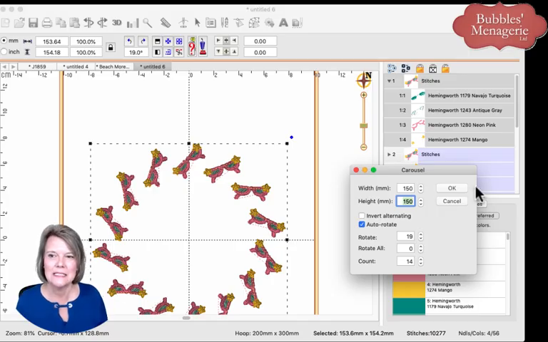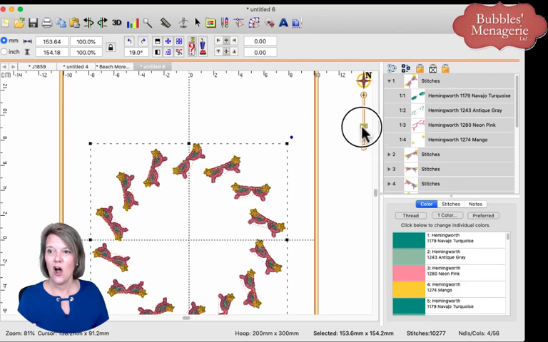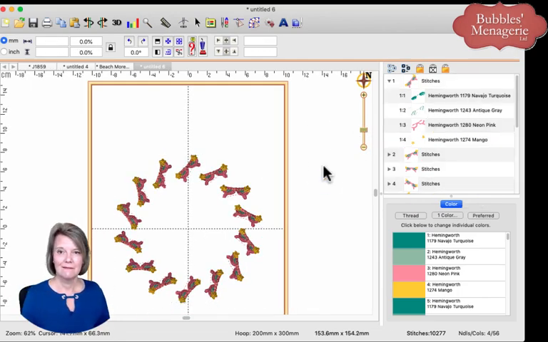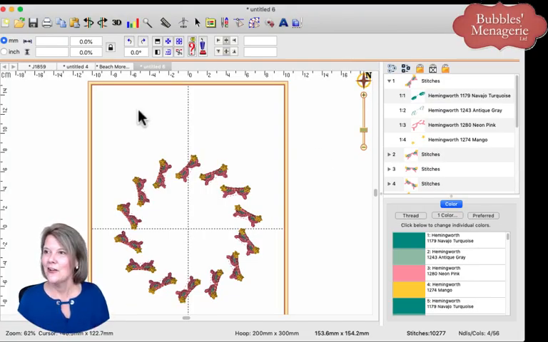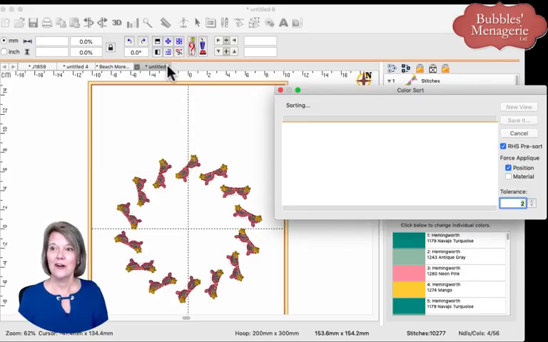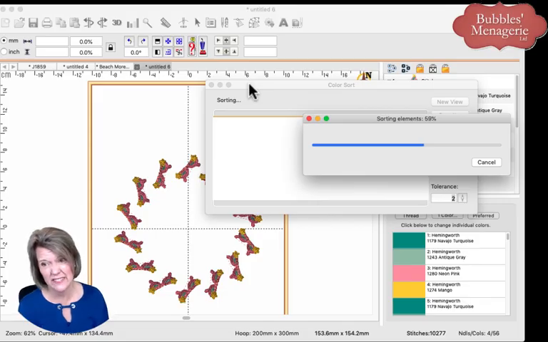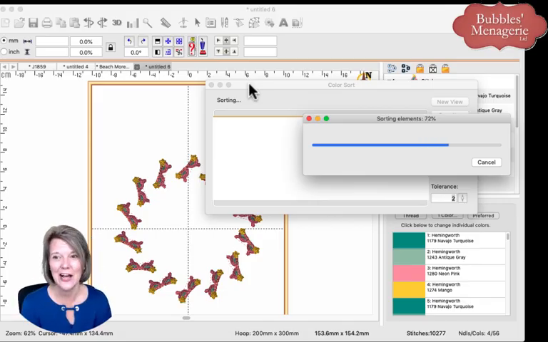And what's really nice about this is once you have them created, they're all individual little sunglasses that are going around to frame your monogram. All you have to do now is go to utility, go to color sort. We've already done this before, in the previous one. It may take a while because we have quite a few of them there, but it's going to sort its little colors. Go to your new view to save.